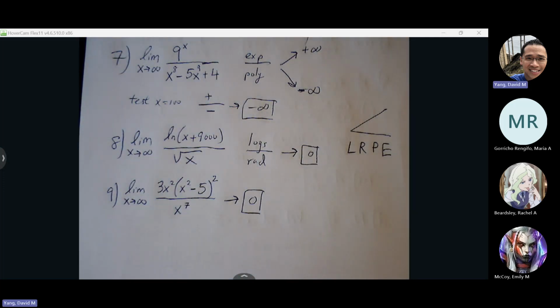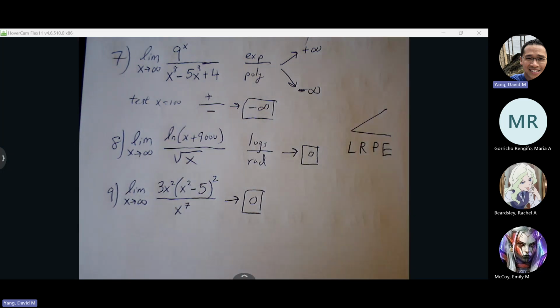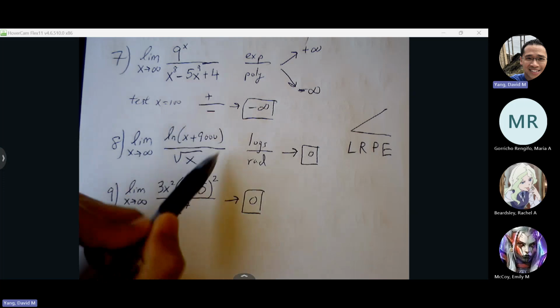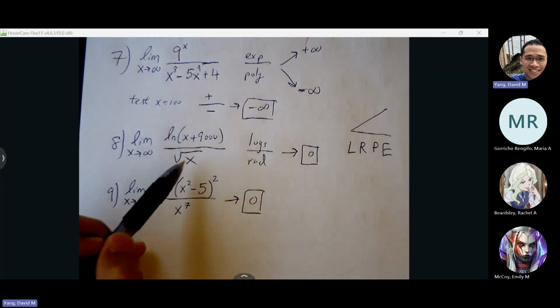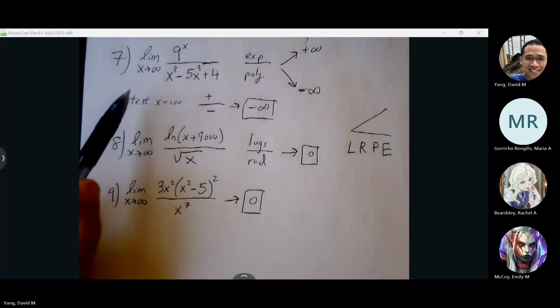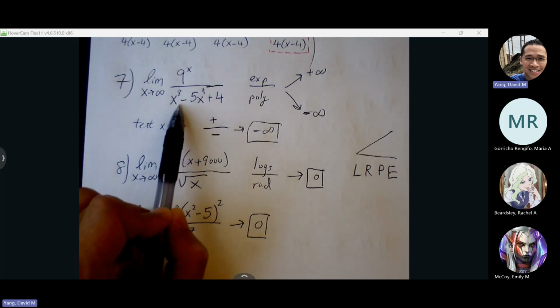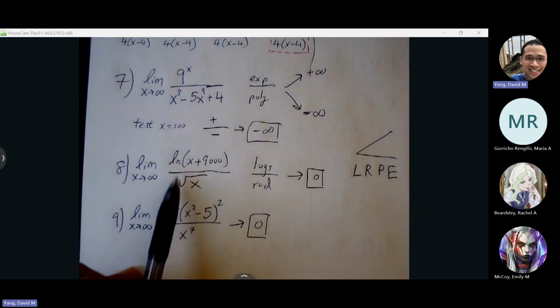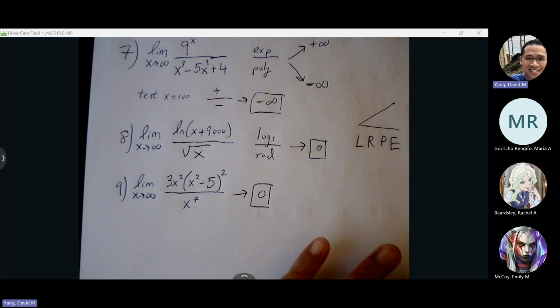How do you know if you're comparing the growth rates or if you're doing horizontal asymptotes? Good question. These are both under the same family. These are both kind of polynomial algebraic. So you only do comparative growth rates if these are completely different families of functions. It's like logs over polynomial, or radicals over logs, or polynomial over exponential. But these are different. Yeah, this 9 to the x is exponential, and then x to the 8th, that's polynomial. So these are different. And if they're the same, then you go to compare your degrees.